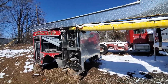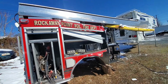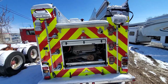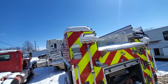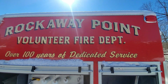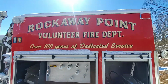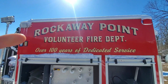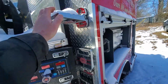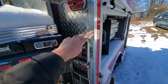Here is the fire truck body that was on the F550. This thing is so cool. It's got the surfboard, big ladder rack, slide up doors, and check out these graphics. Oh, it's so cool. I kind of want to use this. I'm definitely using some of these parts. I don't know if I'll get to use this actual piece here, but I'm definitely going to use some of these parts, like these lights and these little flip down steps, ladder system here.